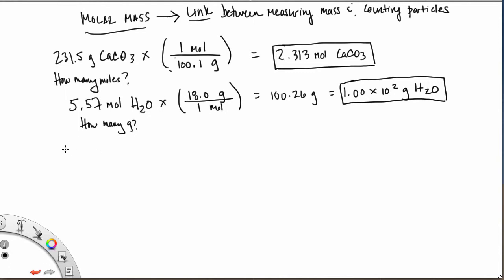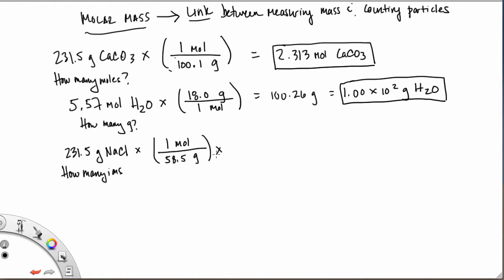If I go in the laboratory and I measure out 231.5 grams of sodium chloride, how many ions of sodium and chloride would I have in that sample? Well, I can use molar mass to figure this out. So the key is first I need to convert to moles. So I use the molar mass of sodium chloride. That is calculated as 58.5 grams. I've added the molar mass of sodium, which is 23.0. Chlorine is 35.5 to get 58.5 grams as my molar mass. So now I'm in moles.